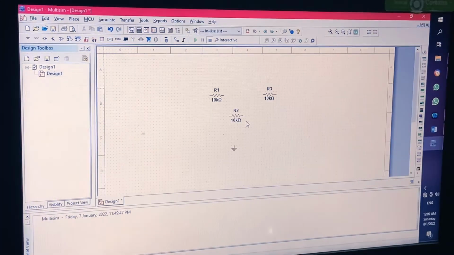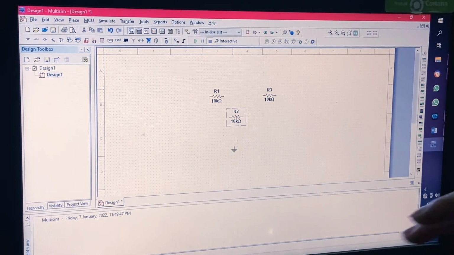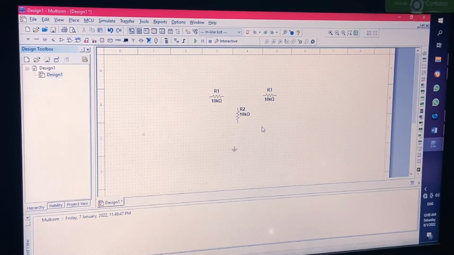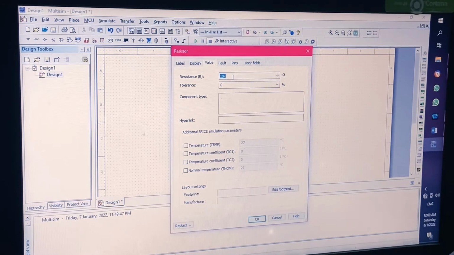If you want to rotate the component, you just click on the component like this. Then press Control R on your keyboard, so it is rotated just like this. And then if you want to change the value of the resistance, you just double click it like this, and we want to change it to 1 kilo ohm.